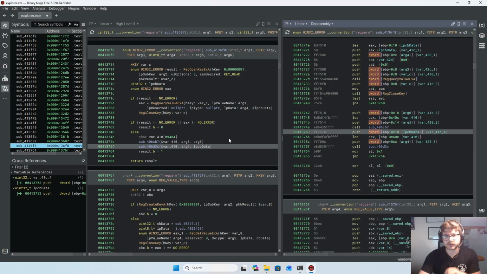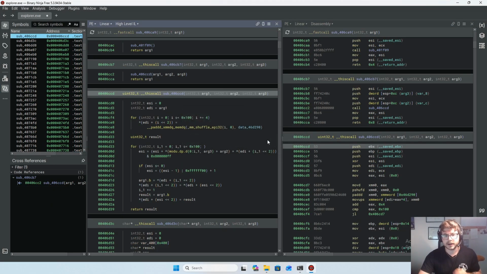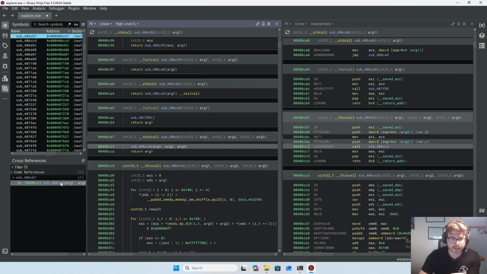So same kind of thing, let's grab the address, let's hop into Binary Ninja, and we're asked to evaluate the calling convention, which is a thiscall, and the number of arguments. So again, we can go back to our assembly and we can see that there are 3 arguments. This one seems to be 2 on the stack, and you have ECX moving into ESI. So there are 3. ECX is being used since it's a thiscall, and we have 2 arguments on the stack.